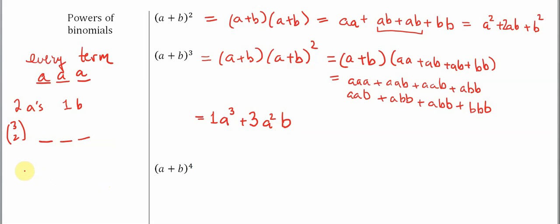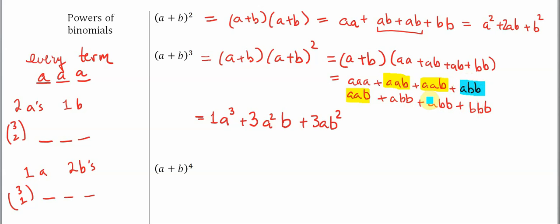And then if you want to have 1 a and 2 b's with 3 empty slots, then it's the same thing. You can say it's 3 choose 1, or you can say 3 choose 2. It's the same number, and so that's just 3. So it's going to be 3ab squared. Okay. And just so you see that this makes sense, the a squared b's are right here. When you have 2 a's and a b, right, there are 3 of those. And then for you to have 2 b's and an a, there are 3 of those.